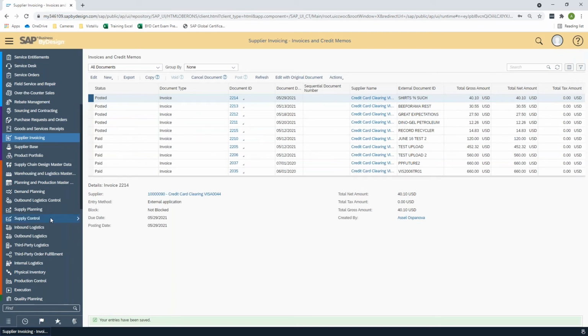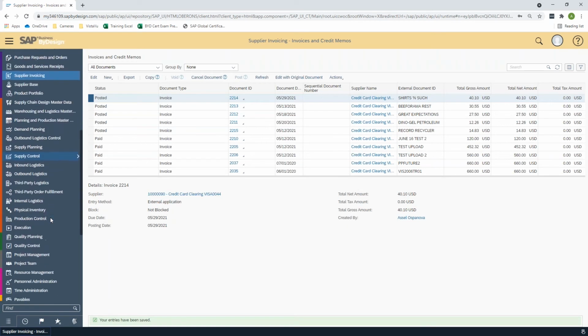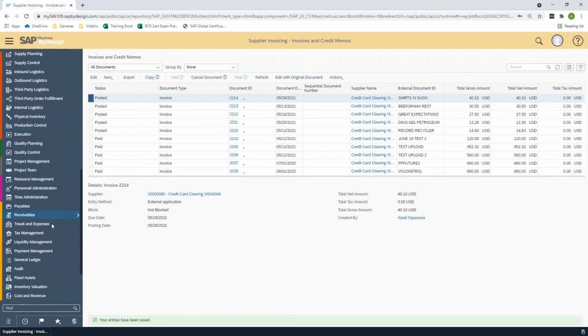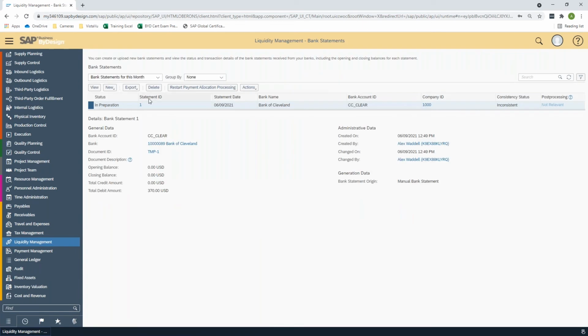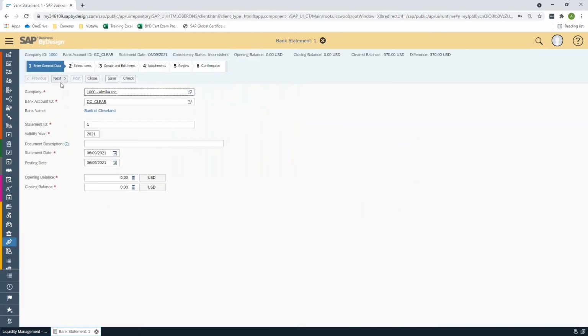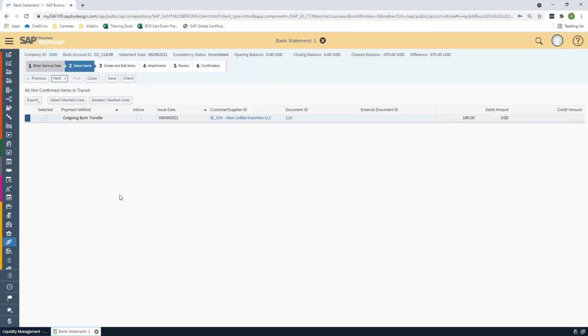And for the clearing part, the second part, you would just clear it against the bank statement. You would do that just like you would regularly upload the bank statement, and just how you do the bank rec. You will go to the Liquidity Management Work Center. I'll just show you quickly. You have a bank statement here, so whatever you've loaded will show here. Click on View and just follow the wizard to clear out the transactions. The transaction should appear here, and then just finish and close it.